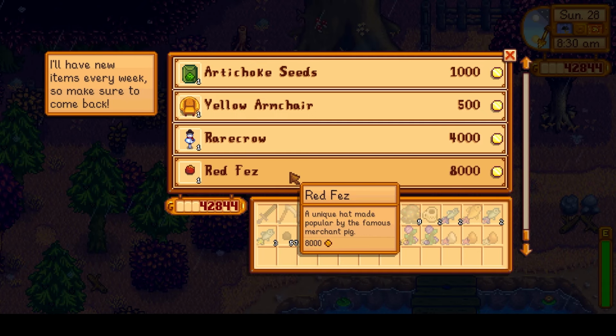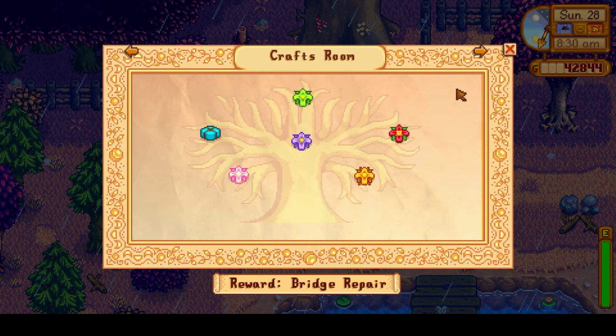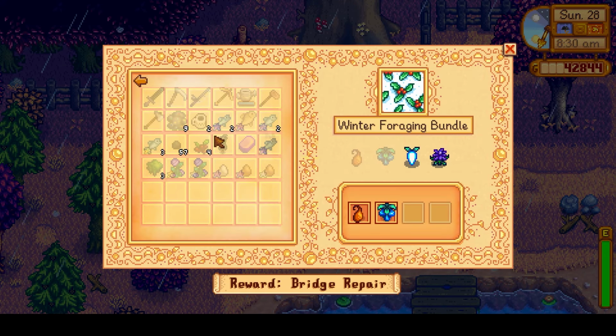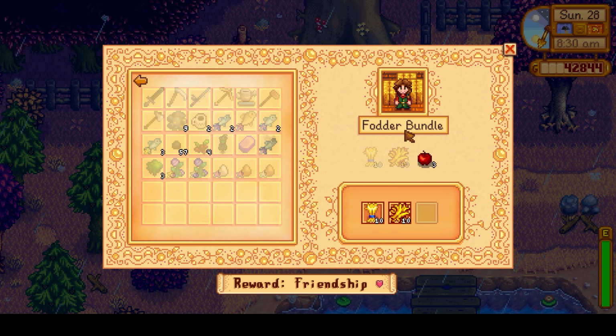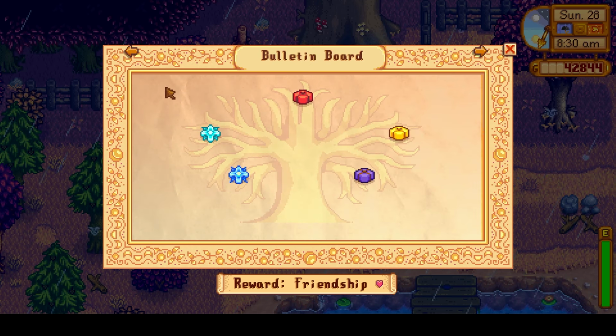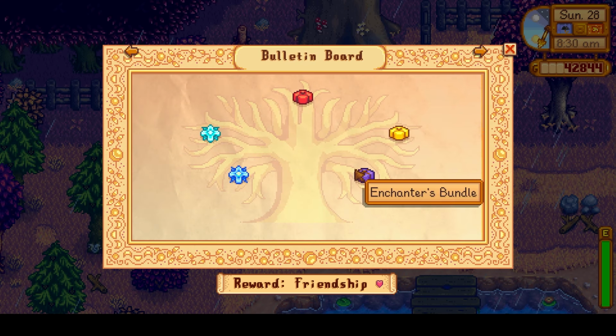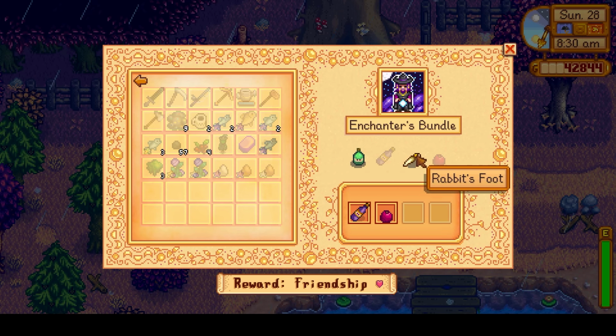So I don't think we have anything on here that we need. Let's double check. Yeah, we just need these two, which we'll probably be able to get very soon, as in tomorrow. And fish. Oh, we need a pufferfish. We'll need three apples, which I think we've got one. We'll need a truffle, a fried egg, and maki roll. Wait, did we already have a maki roll? No. Okay. Oh, we have an oak resin we can put. And I think we have a rabbit's foot too. We might be able to complete this today.